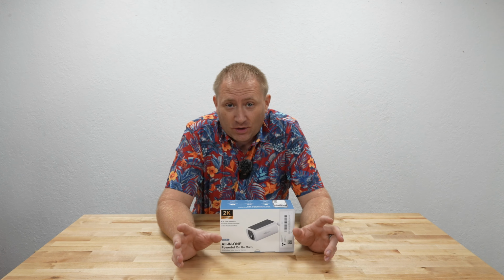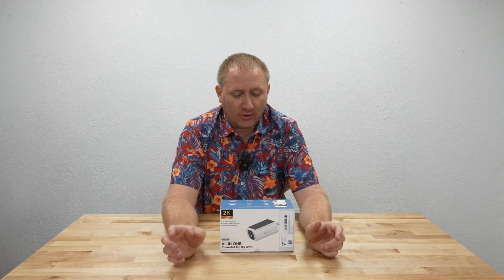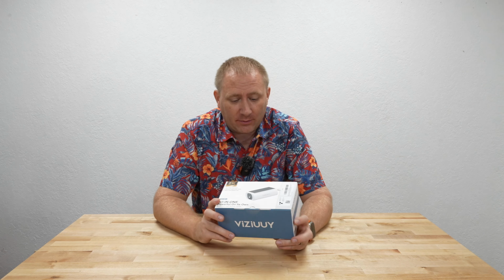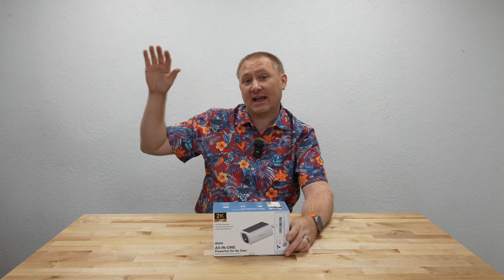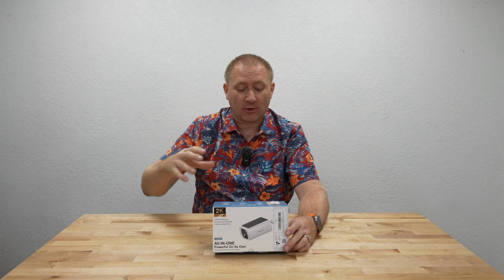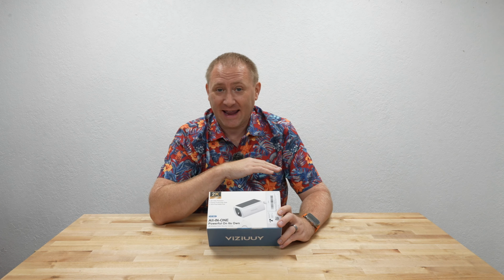Today on GeekSmart, we're gonna take a peek at another small wireless security camera. This one from Viziuut. This is a solar powered one that actually has a very unique solar power design. It's built into the top of the camera rather than being a separate panel that you have to mount separately or that towers off the existing mount for the camera. This is an all-in-one: one thing to mount, one thing to set up, and go.